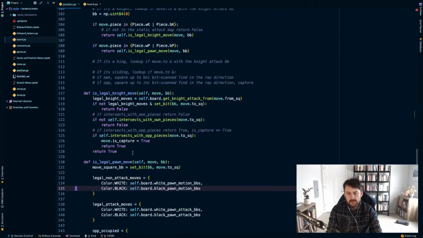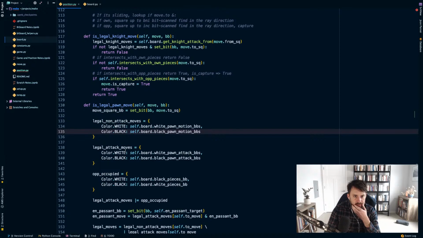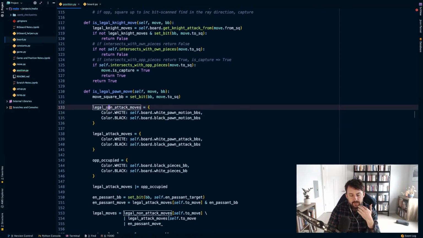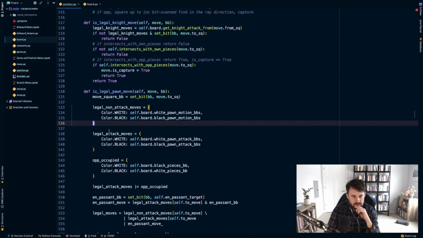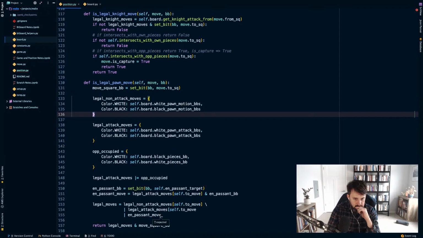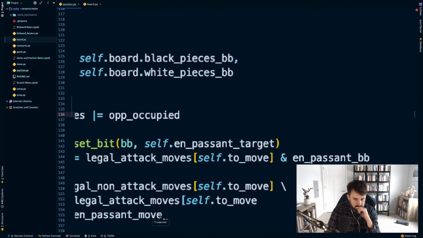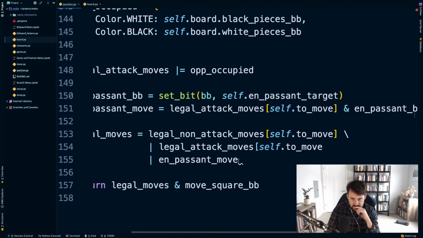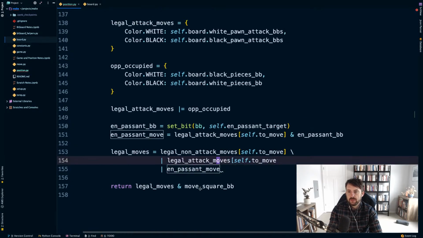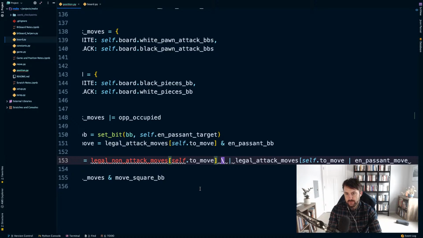And then legal pawn move, if it's in a legal non-attack move and doesn't intersect. What's it upset about here?